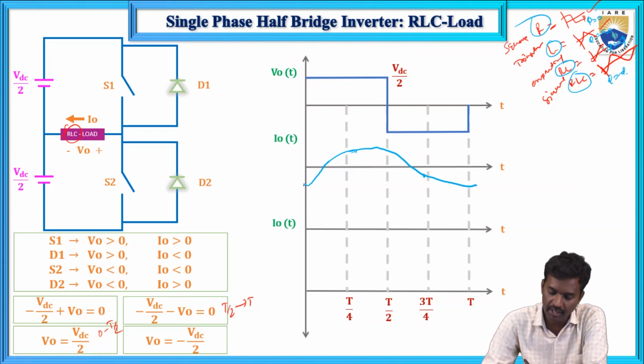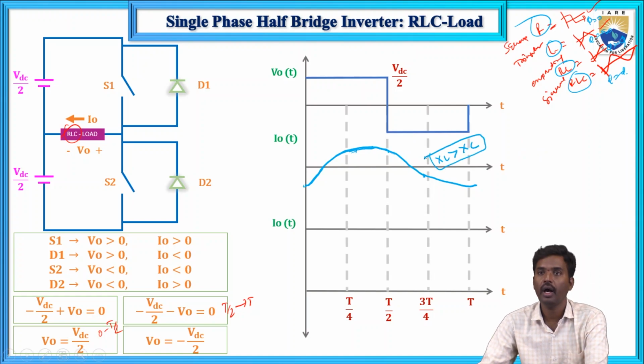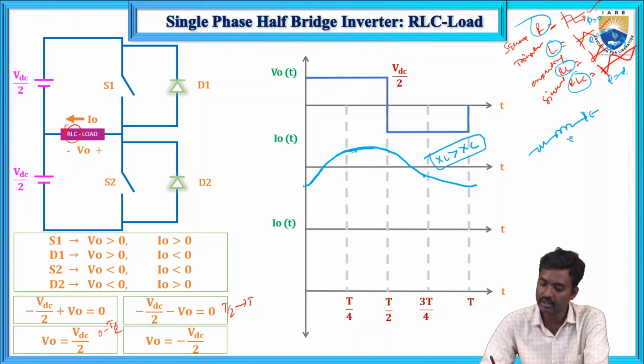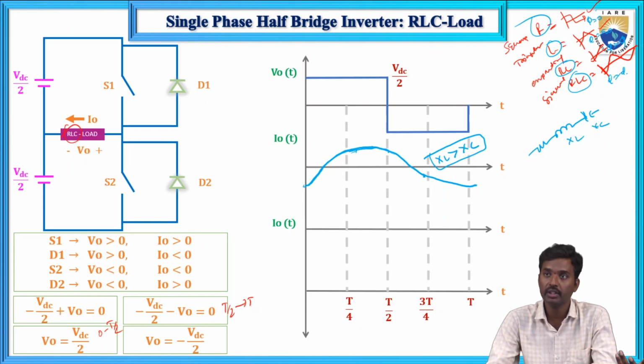So this is a sine wave. In the RL type of load, you got one exponential waveform, but here it is the sine wave. So this is for when XL, inductive reactance, is greater than XC case only. And now, what about when XC is greater than XL? In case of R, L and C, sometimes XC may be greater than XL, sometimes XL is greater than XC. So for that, I will explain the two conditions.